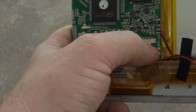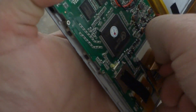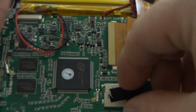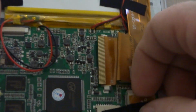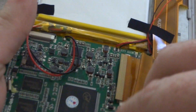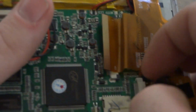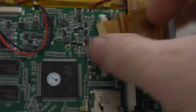So now we're gonna take these little tabs that are right here and slide these little black tabs down. Pull our wires out. Same with all these other tabs. So we want to be able to get down to just bare board. This does require some soldering, so you will need some soldering tools.